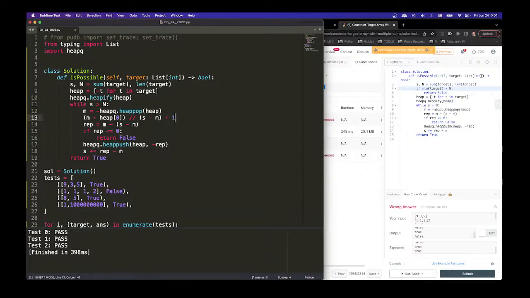So that is the total number we have to take. So this entire thing, when you multiply it, right, by s minus m, what is that? So that's the k times that, right?